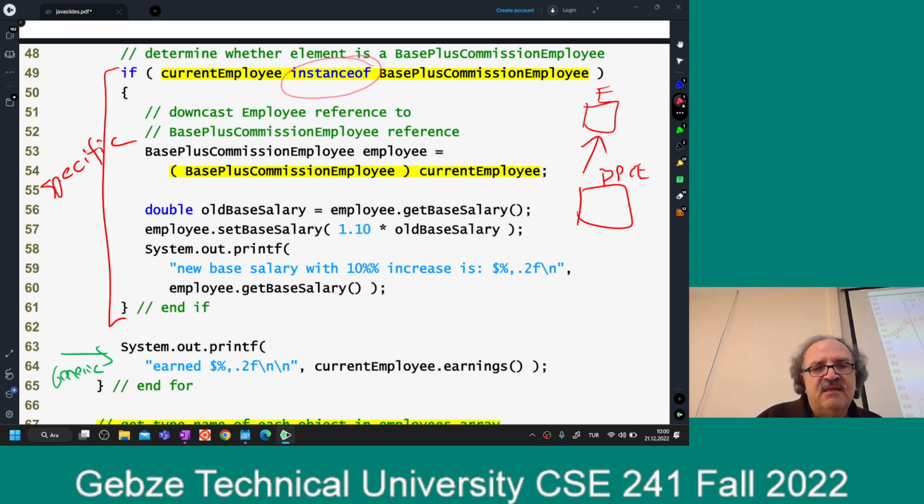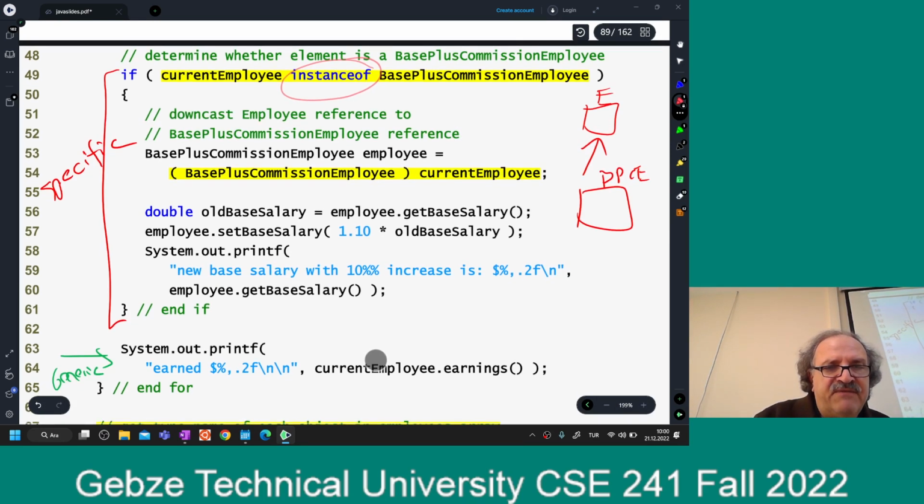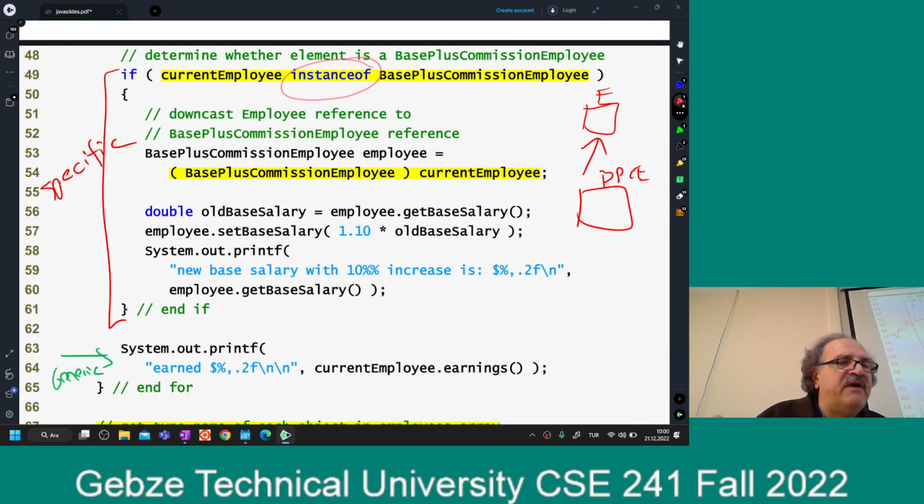That's it. This is an employee reference, okay? This is a reference. There is no other way to call a method of a class, right? You have to use the references anyways. So that's why we are not careful about that in Java. It's going to work that way anyway. And all the methods are virtual by default. So we don't have to be careful about that either.